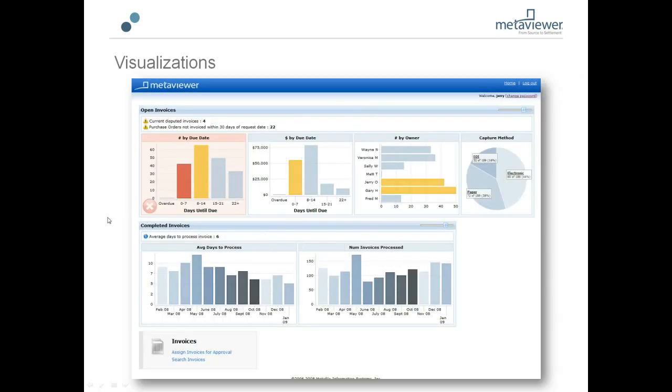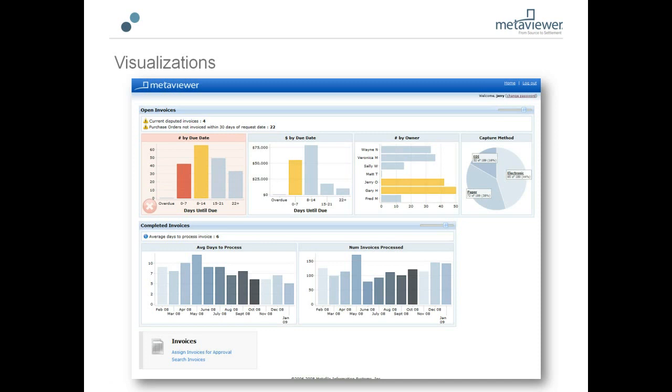And then these charts and graphs can have thresholds built into them so that they change from blue to yellow to red when certain thresholds get met. So if I'm a manager and I'm looking at this on my home page and everything is blue, I assume everything's going to be processed in an efficient manner. My people are doing their job, and I don't really need to worry about anything.